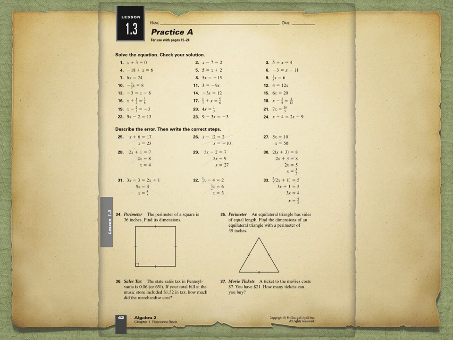I really liked these problems because they require the student to identify the mistake. These are problems where somebody did something wrong, and the student's job is to identify what was done incorrectly and then fix it and write down the correct answer. And then the next two word problems are starting to tie into some area and perimeter work too, which I really liked. So this assignment pairs up with the high school Algebra 2 curriculum.